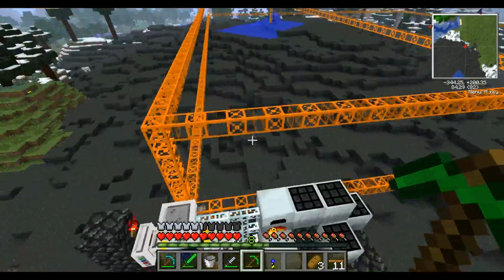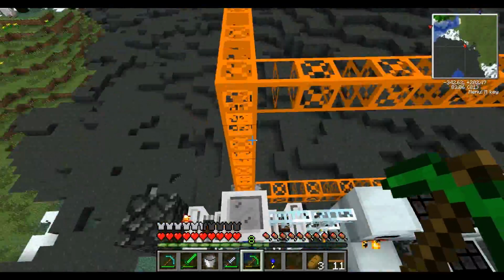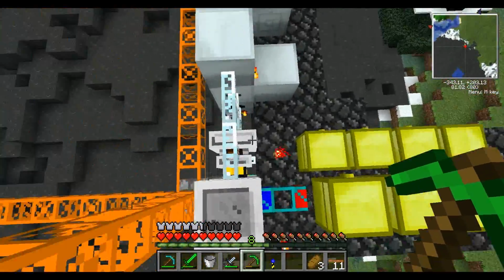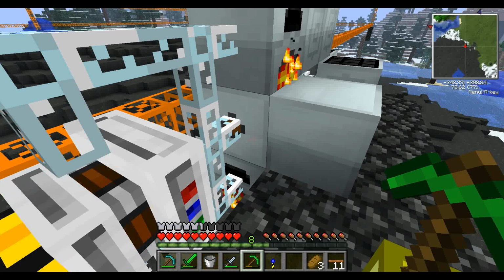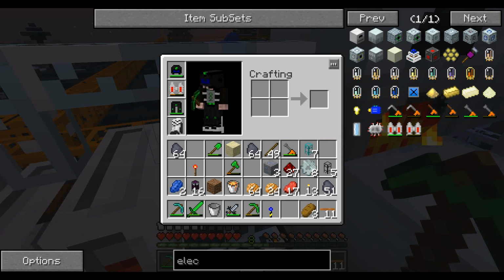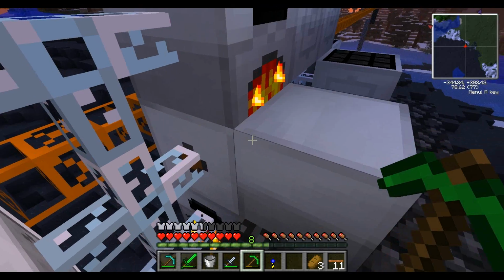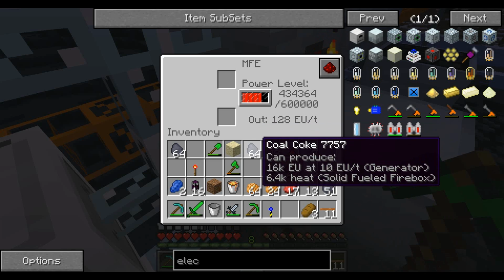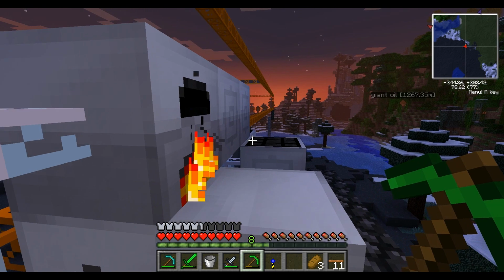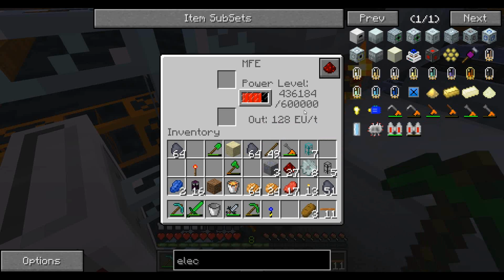It's gonna be nighttime soon, so I'm gonna stop it here for a few seconds, and then we're gonna come back to nighttime, see how the MFE is rolling. All right, so we're just hitting dawn. So we'll see if the energy actually drops. It should just end up going down unless the generators are keeping it up.